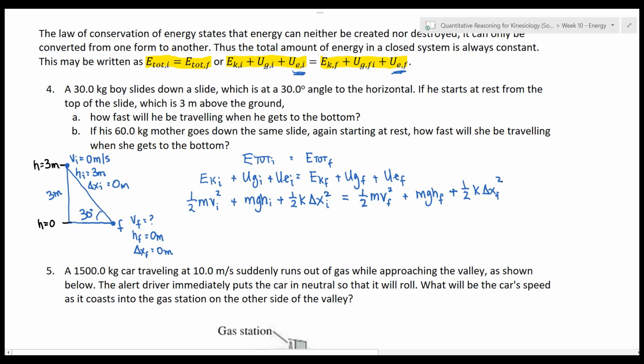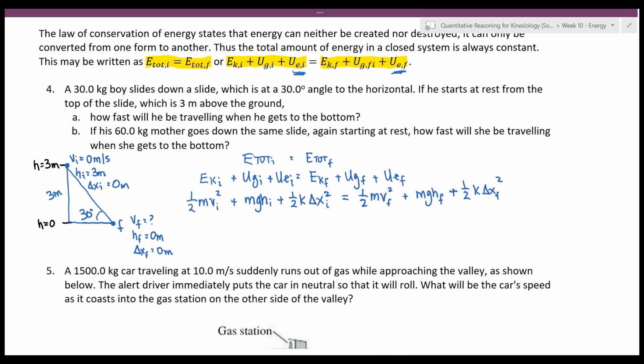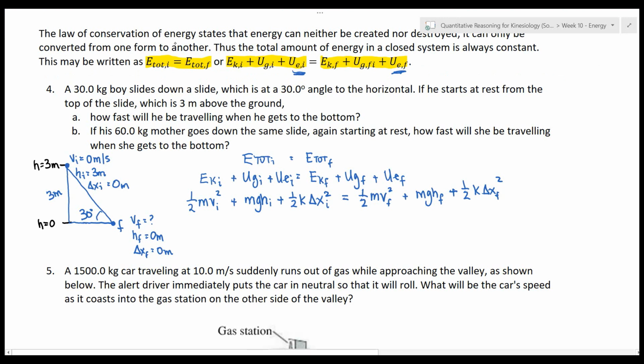So now I can just sub in all the values that I know. If I want to, instead of subbing in right away, I can rearrange for the one that I'm looking for. Well, what is it that I'm looking for? It's V final over here. That's the variable I'm solving for. So I could take all my other variables and move them to the other side and then get rid of the 1/2 m by dividing it out and then square root both sides with a plus or minus. Or I can sub in everything right now. I'm going to go ahead and just sub everything in right now.